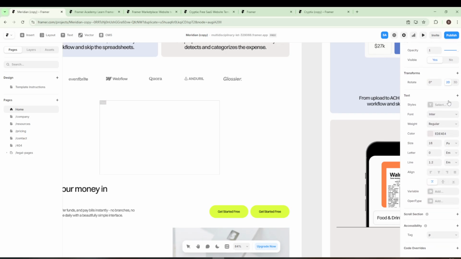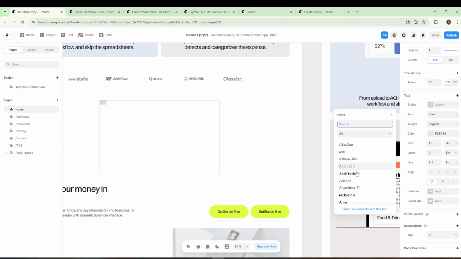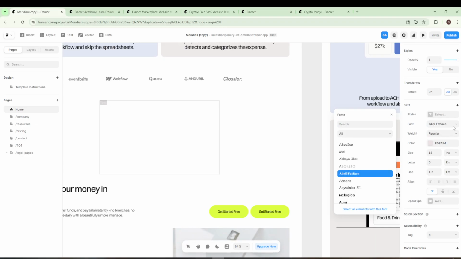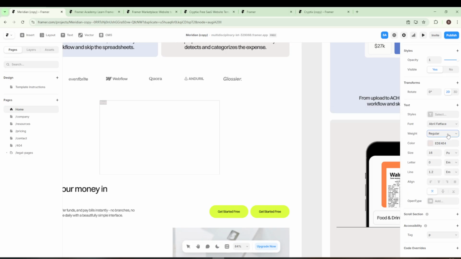Scroll down to find the Text section. Here you can edit the content itself, choosing a font from the rich selection available to match your design aesthetic. Font weight is another customizable feature. You can adjust it from thin through medium, bold, italic, or even extra bold, depending on the emphasis you're aiming for in your design. You also have the option to tweak the font size so that it fits perfectly within your layout.